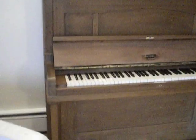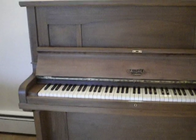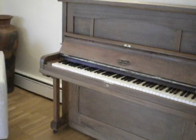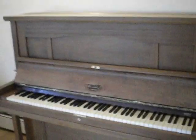Because personally, if it was my own piano, I'd actually leave it, because it's very, very nice the way it stands. However, it's a Bansall upright piano. To be fair, they're nothing special. They're just a beginner piano.